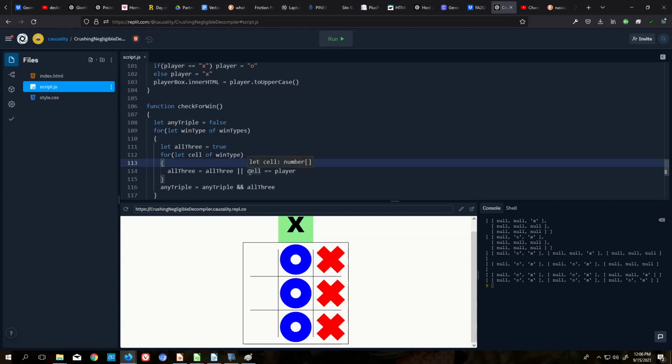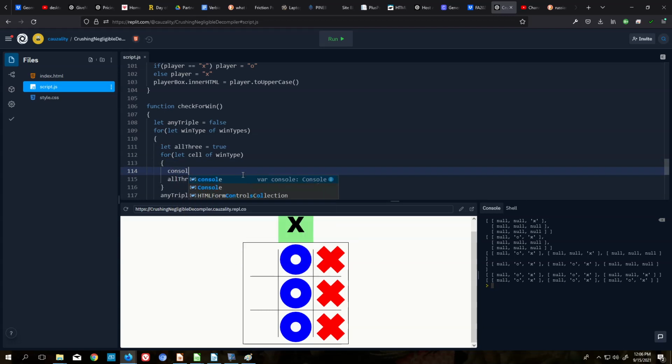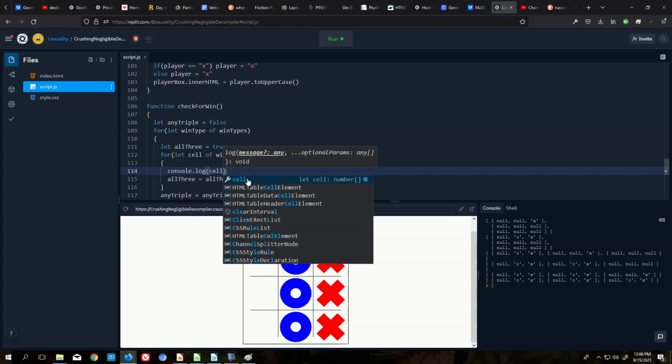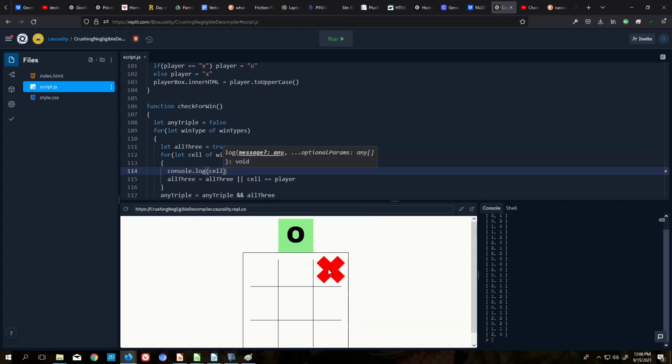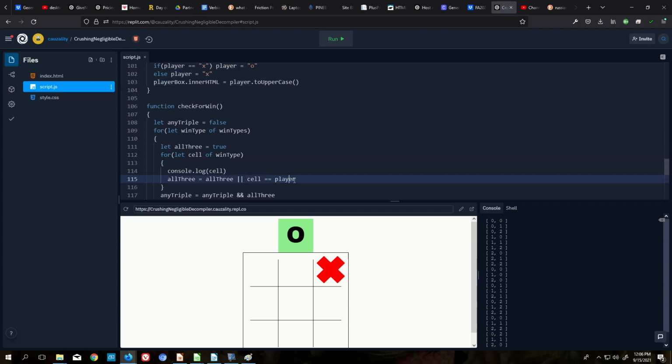So what cell is, I'm gonna console.log cell so you can see that. So boom. And you see when it cycles through every cell, this is what a cell is. So these are coordinates of the grid. The cell is never equal to X or O. So this is not succeeding ever because I kind of forgot what I was doing there.